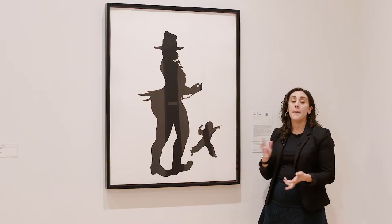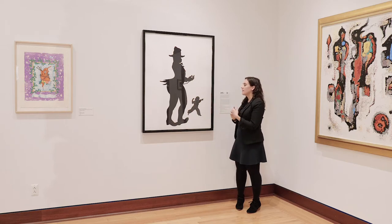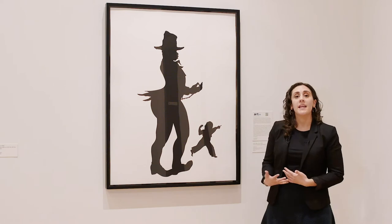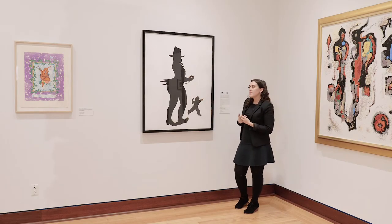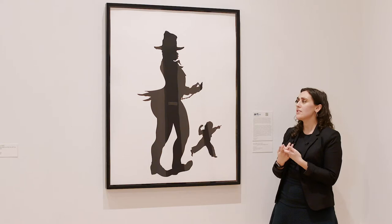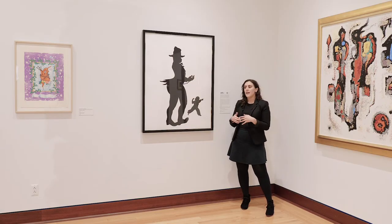What Kara Walker does to appropriate this cut paper genre is very interesting, because at the time there was nothing controversial about it. Although it takes away some details, we're left with different details — you can see the shape of somebody's facial features or body type very prominently, while everything else goes by the wayside. Walker figured out that this simple, innocuous medium could be used to twist our view and make us realize that when we look at these images, we start to fill in the blanks with our own implicit biases that we've been socialized to have.